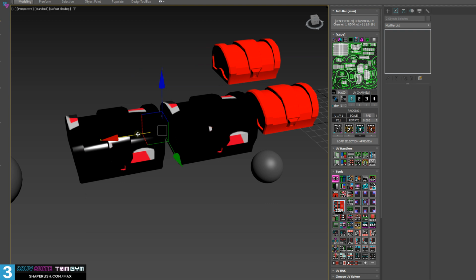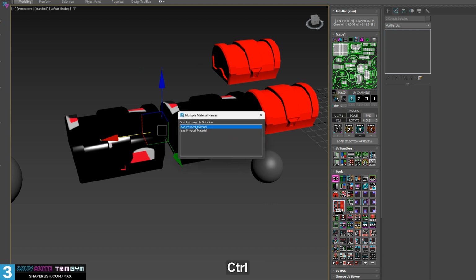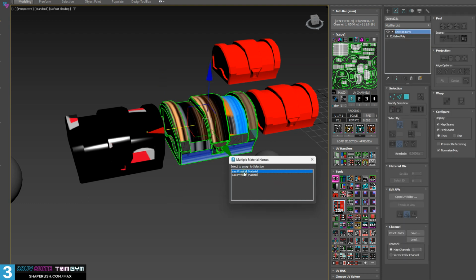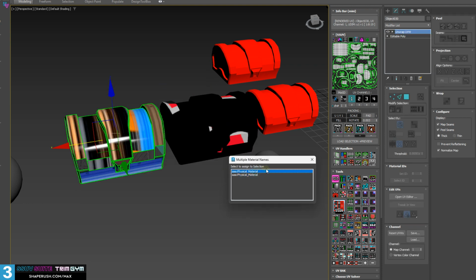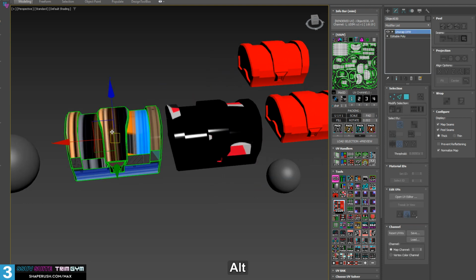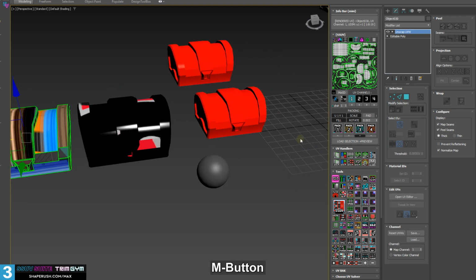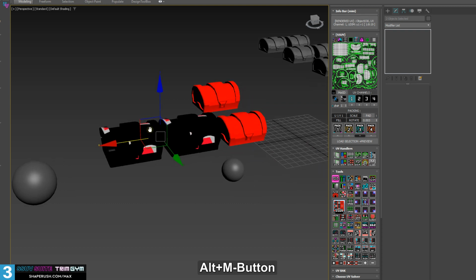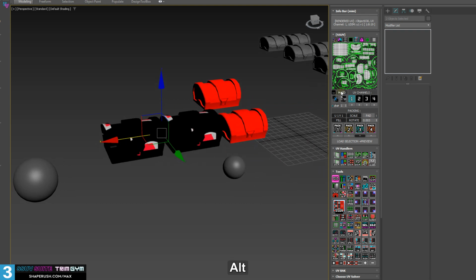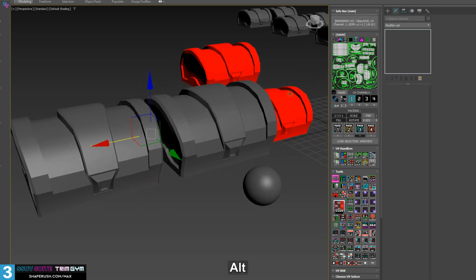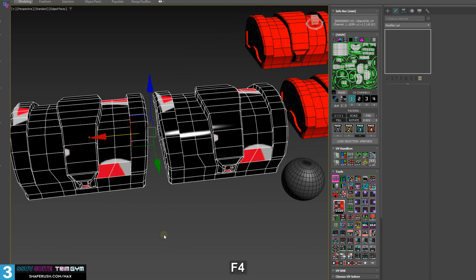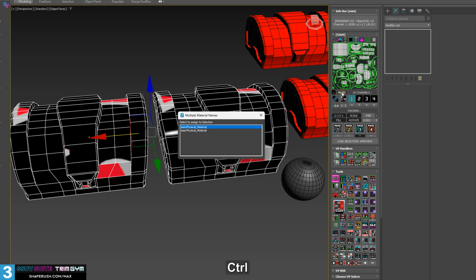But if you wanted to and you ran into this situation, you can control right click to get this multiple material name browser. Now I can select this object and find my material for it. This one, and there we go. We're back to where we were. So we're good to go. Now moving on here, let's see, left click, right click. Okay, also Alt right click will remove the material from the object, but you can get that back by right clicking. However, since I have two objects selected, I'm back in that same material situation, right?